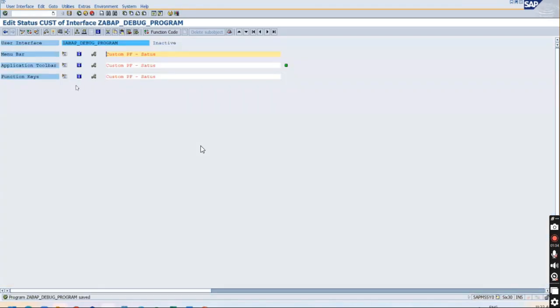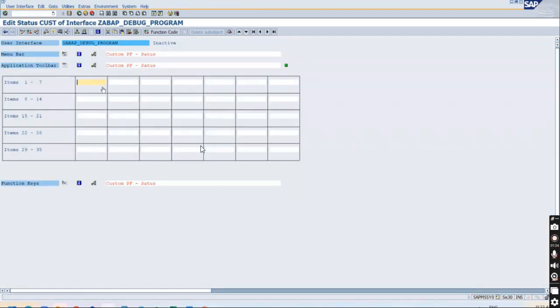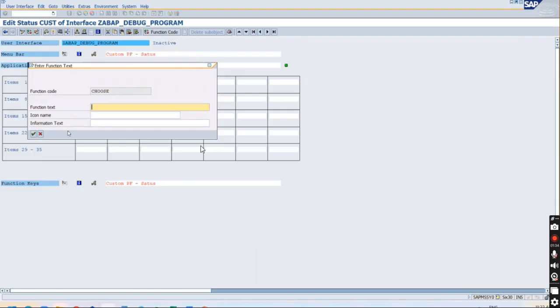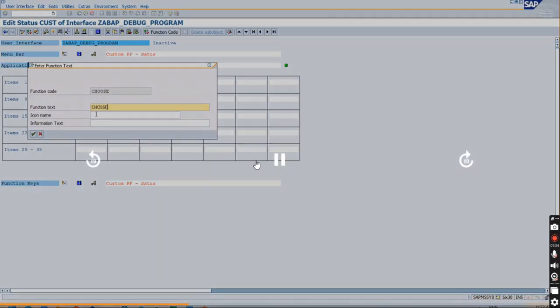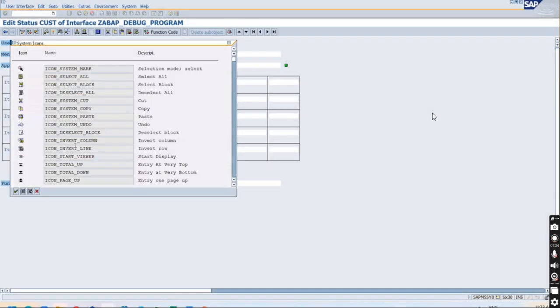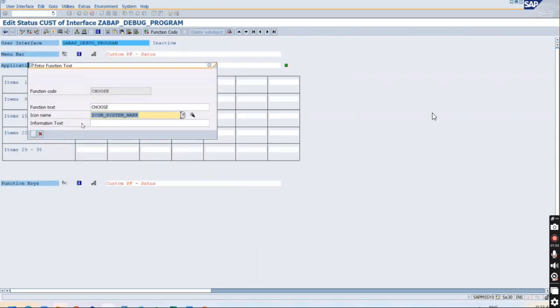Whenever we enable this SET PF-STATUS, this custom one, click on this yes button, and in the application toolbar just give some value, maybe CHOOSE or something like that. Just save this, and the function code of course you'll have to define. Just save this one, CHOOSE, and for the icon name, maybe for the choosing purpose we can have that icon, and CHOOSE to go to the next level.